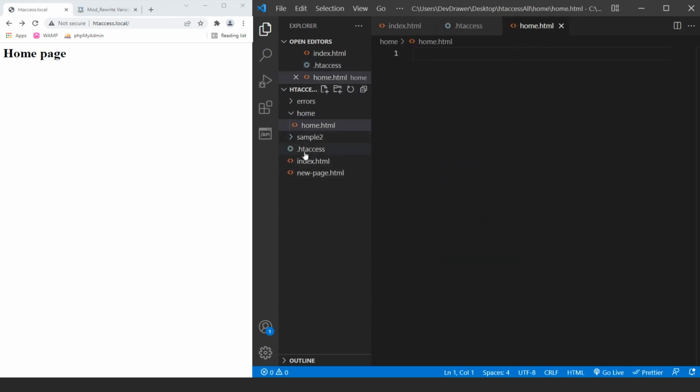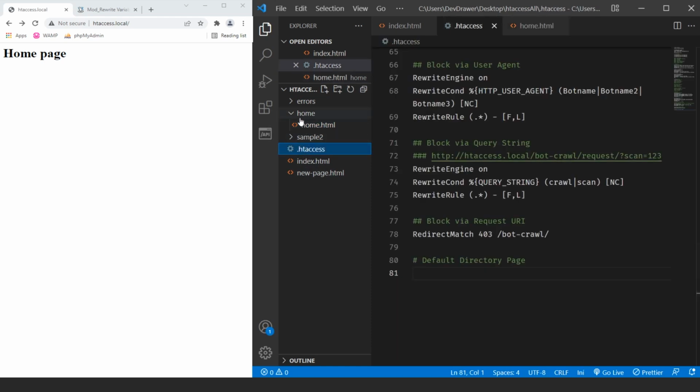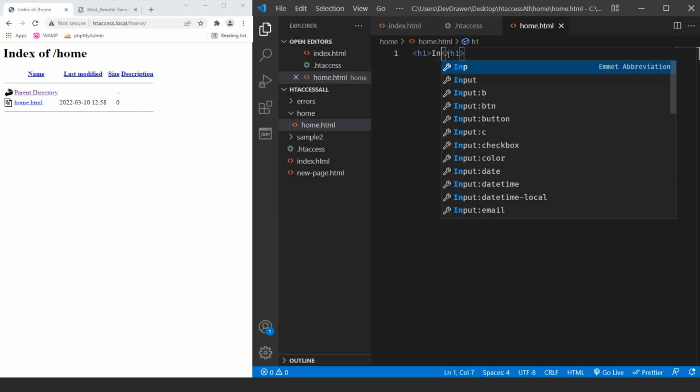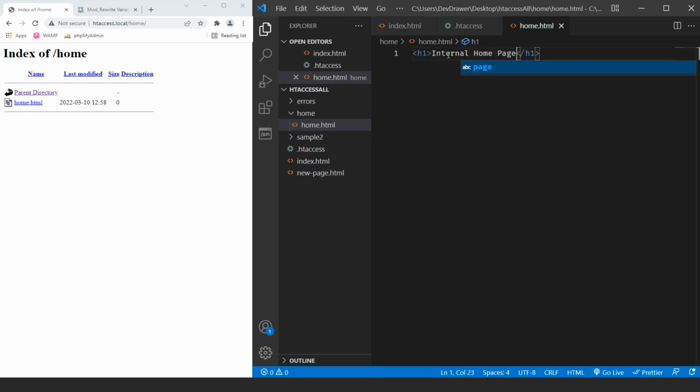Normally we would have to create an htaccess file and drop it inside of this directory so it has its own htaccess in order to recognize home instead of index.html, because right now if we go to the home folder, it's going to show the index directory, and that's not what you want it to do. So what I want is to show this home.html as the default of the directory page. So this is going to be the internal home page.